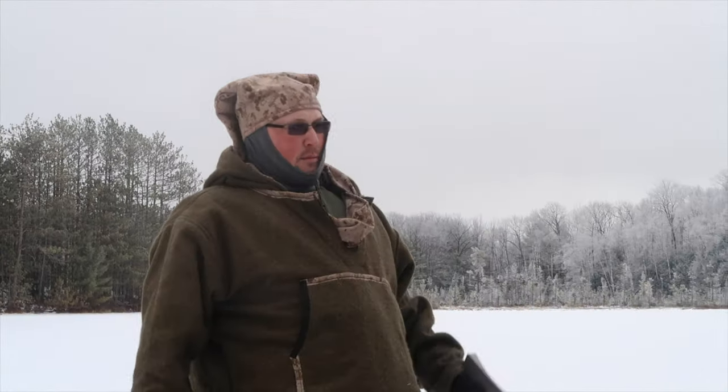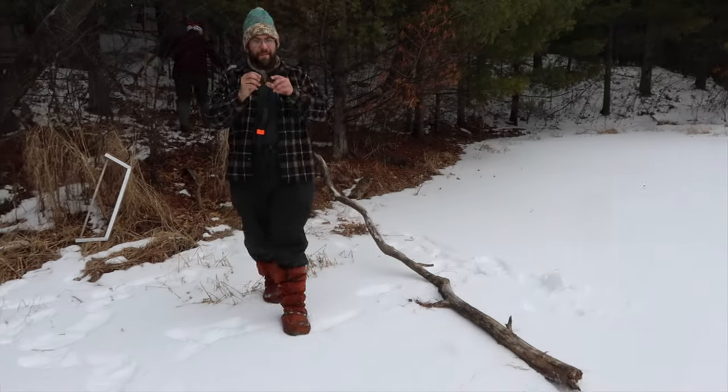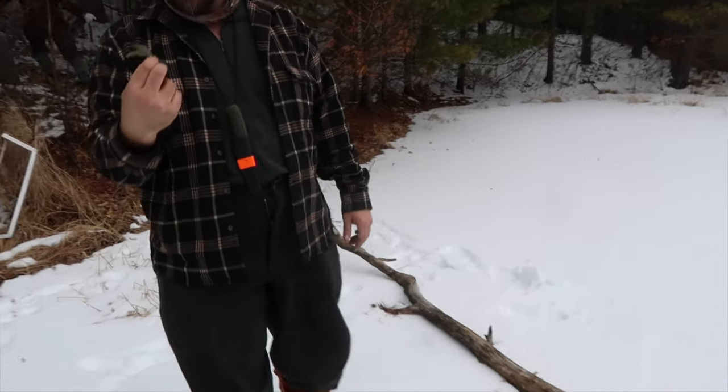What are you doing out here, Caboose? Playing with my wood. Should I give you some privacy? Chew on me, right? That's the thing, isn't it? We chew on them.